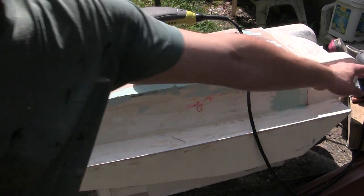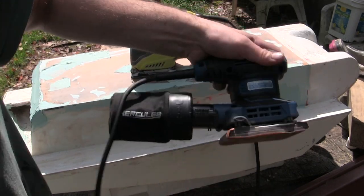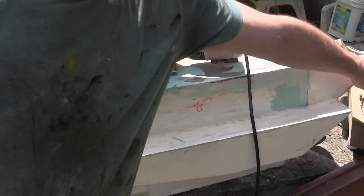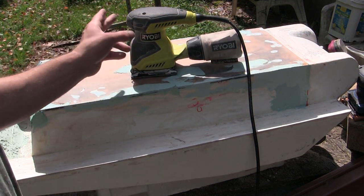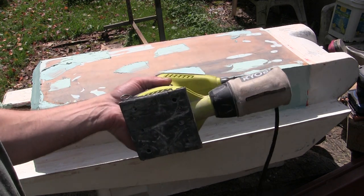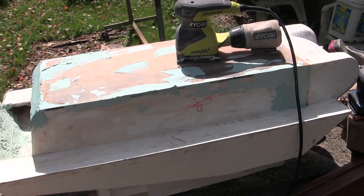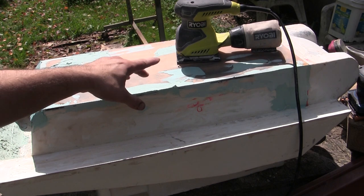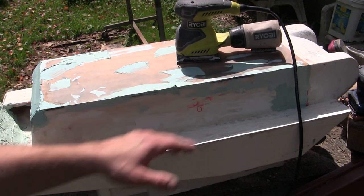I went ahead and picked up another palm sander right here to replace it from Harbor Freight. This is a Hercules one. I'm going to give this one a shot, see how this one pans out. But in the interim, I also went and got the replacement parts required to get this guy up and running again. He's been repaired. So this guy here is back to full operation. So I'm going to be utilizing both of them for the duration of the sanding process. I'll probably use one for the coarser sandpaper, and then I'll use the other one with the finer sandpaper just to really smooth everything over.